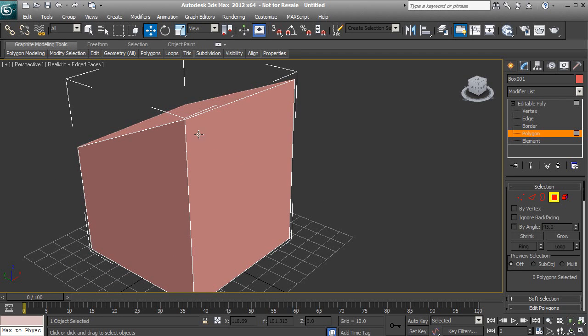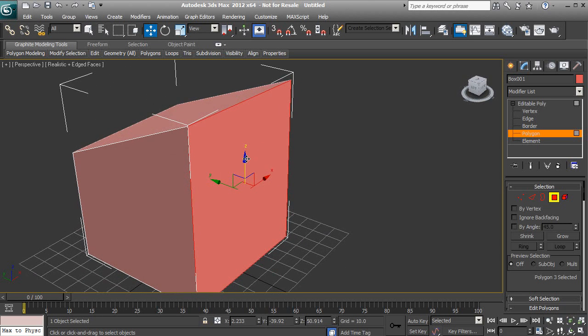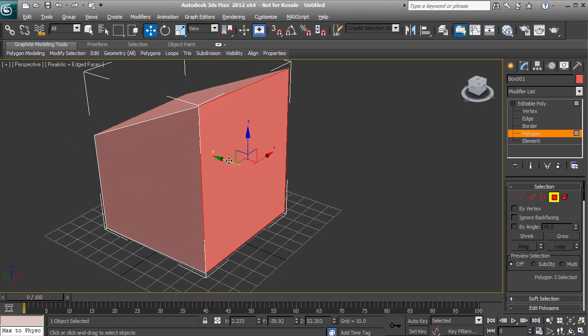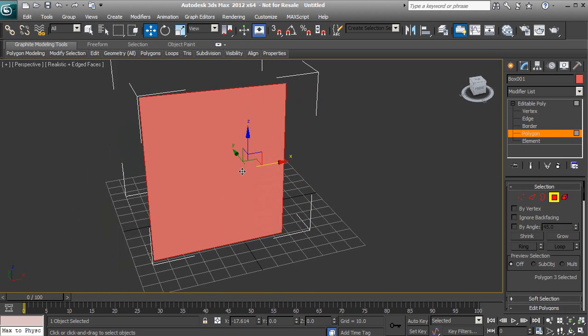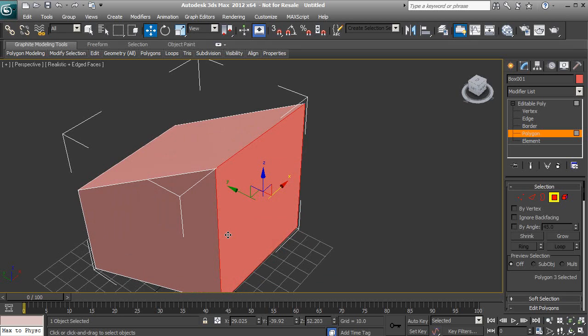And a polygon is a single surface on our piece of geometry, a single face on our geometry. And you'll notice that with this polygon selected, when we move this polygon, it's making a much larger edit here. So if we move this polygon around, we're actually moving these four edges around as well. So just be conscious of how some of your edits in the different sub-object modes are really going to affect your geometry.